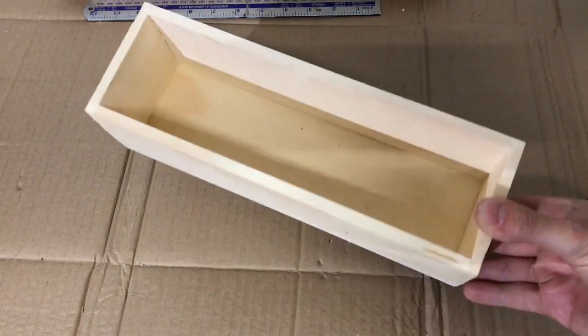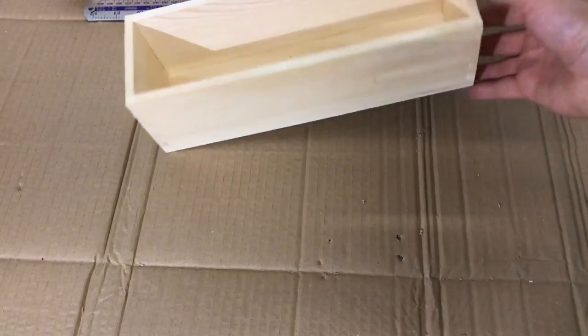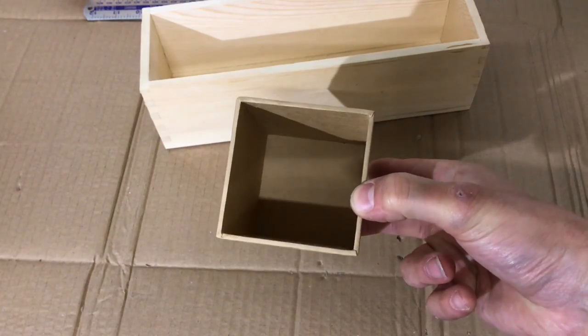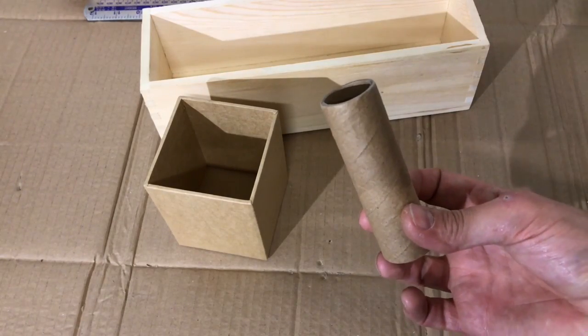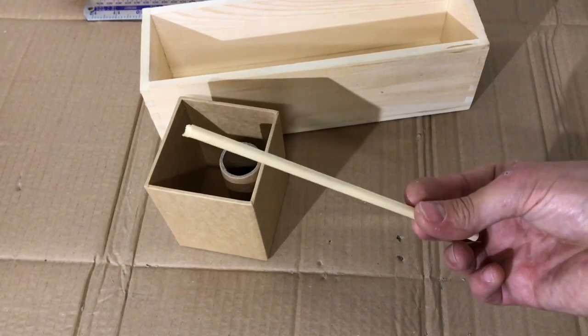The first thing I used was this wooden box for the mould. It measures 28 centimeters long by 9.5 centimeters wide and 9 centimeters deep. I also used this small 8 by 8 centimeter cardboard box to create the insides of the mould. I used this cardboard roll from a coil of string. A wooden rod was used.